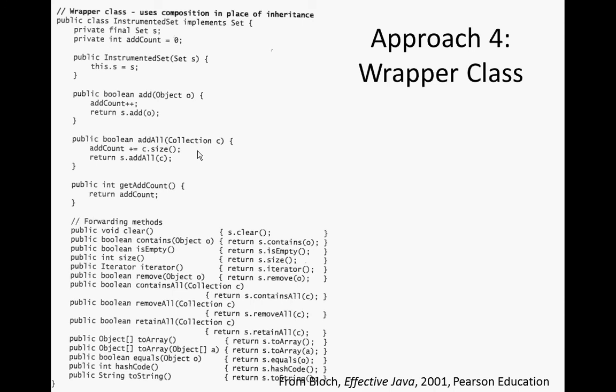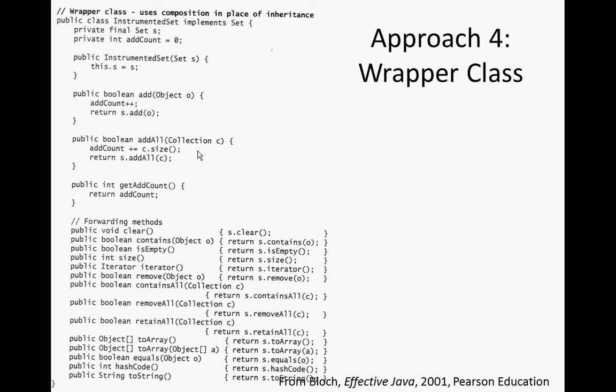We provide an additional method beyond what's provided by set to provide some additional information, but that's perfectly legitimate under the Liskov substitution principle. Remember dual counter, which provided an additional counter beyond the one that we know about through a single counter, and it was legitimate. As long as you didn't swap values or what have you, it was perfectly legitimate. So we can maintain extra information, like an add count, and still be consistent, in a Liskov substitution principle sense, with the behavior of set. Does that make sense to people?